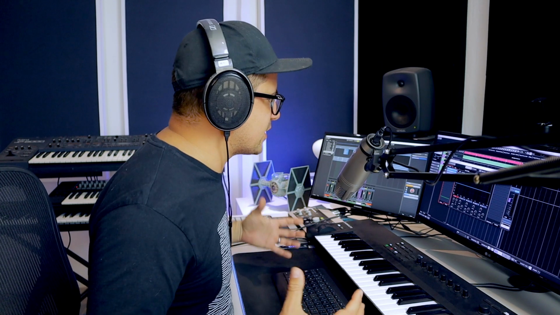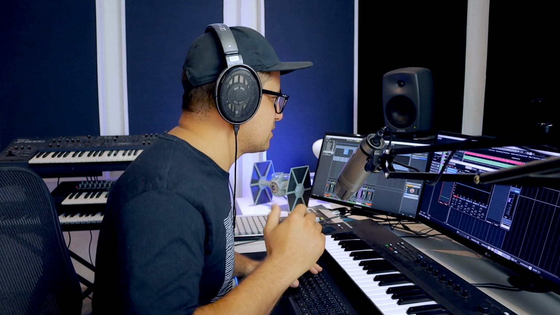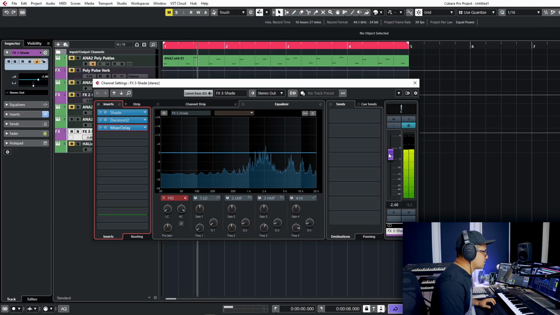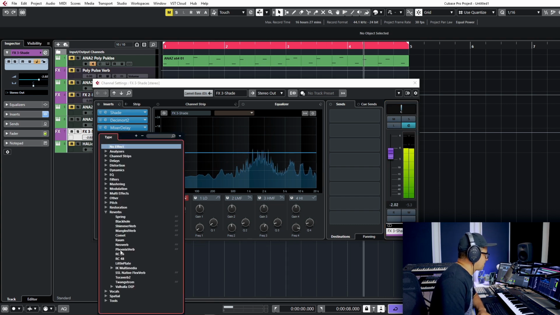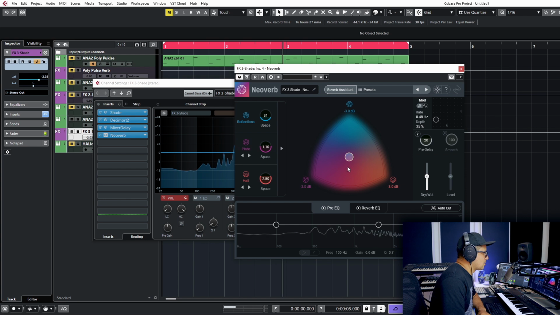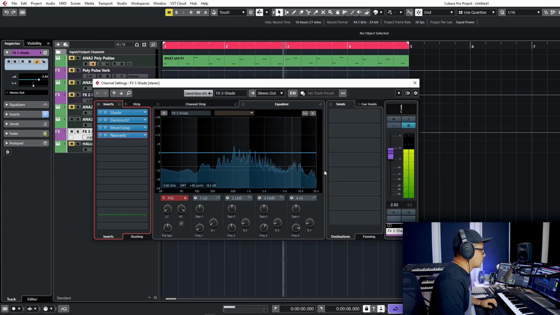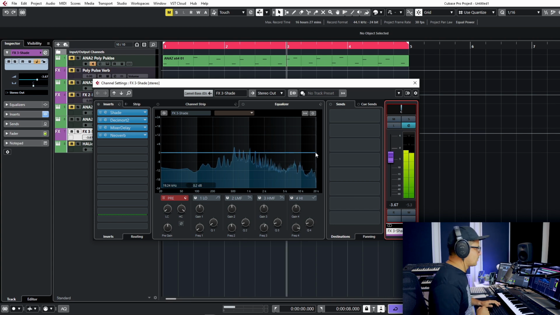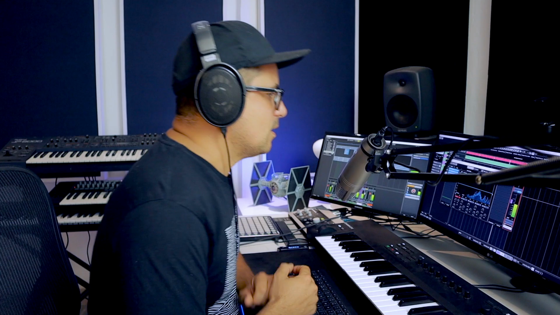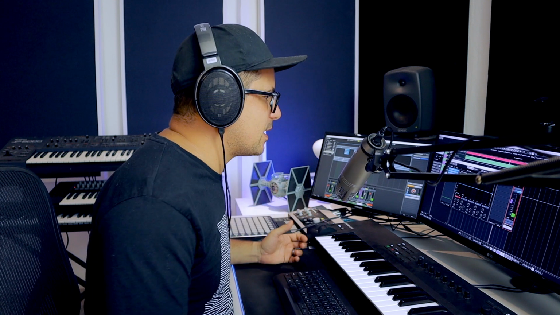So we get sort of a stereo effect now happening, but just on the effect send. Super interesting effect there already, and it can be quite subtle.